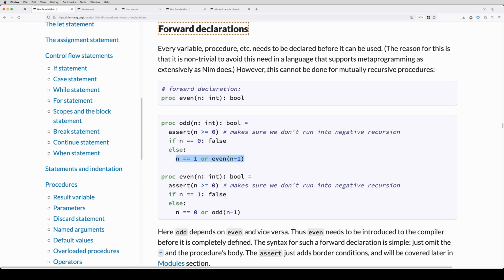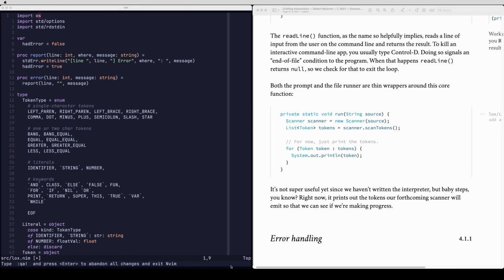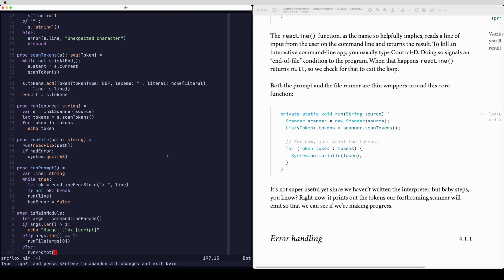And so someone made the point to me that it's somewhat of a matter of personal preference and people get used to it, whatever. The point is that it's often the case that in a Nim file, you might have the part where you actually check, okay, when is main module, right? Back in here. So we have when is main module, right? Let args equal command line params, etc. That's where you're actually running your program. And so it is not uncommon that that will end up being all the way at the bottom.